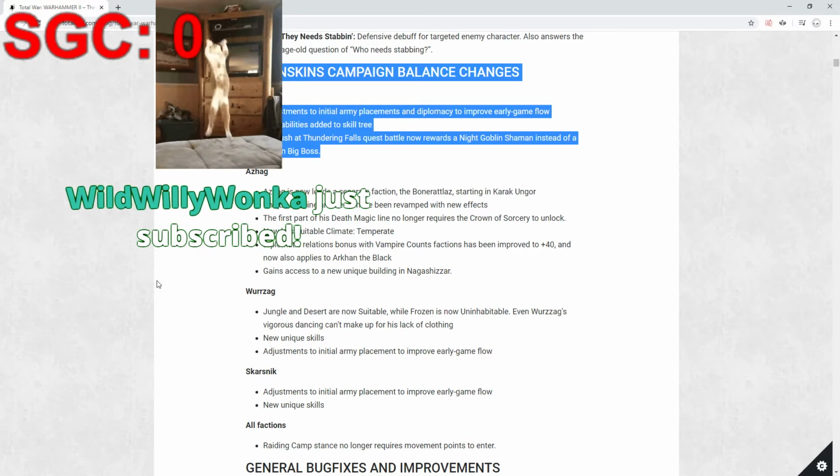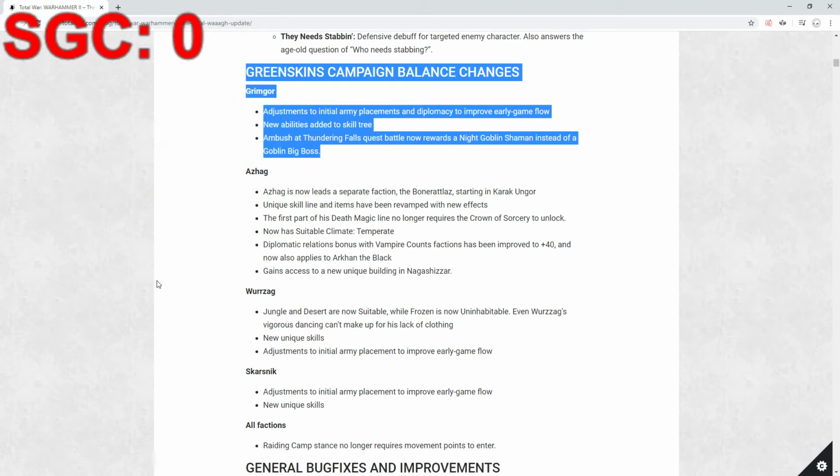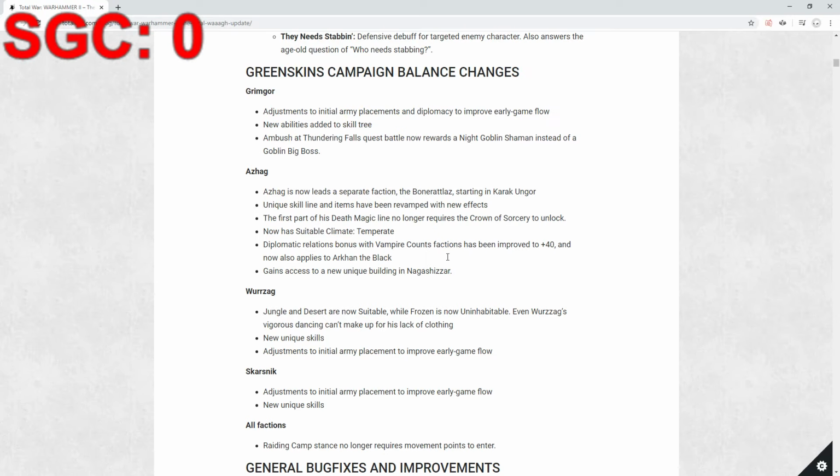So, Ambush, you get a Nightgoblin Shaman instead of a Goblin Big Boss. Getting a Shaman instead of a Goblin Big Boss is pretty good. That's the early Quest Battle, I think.